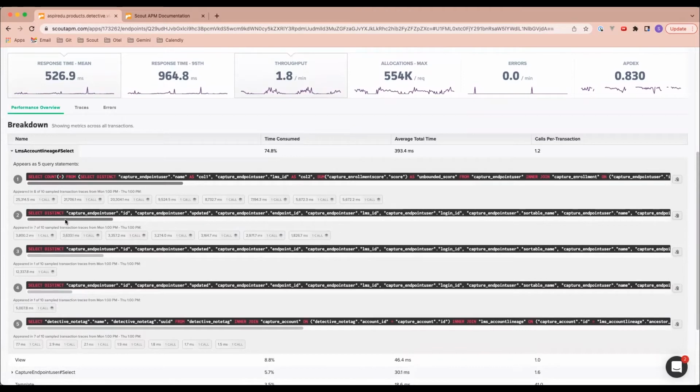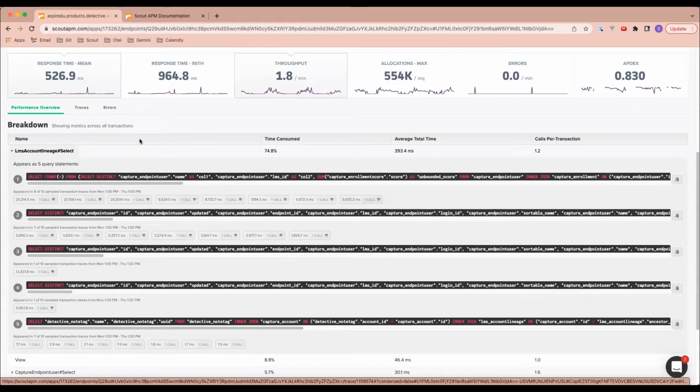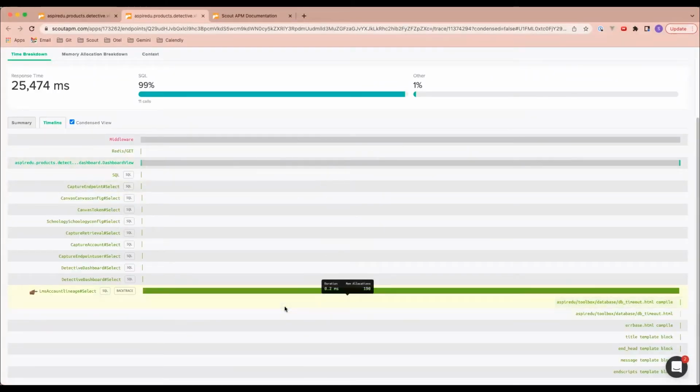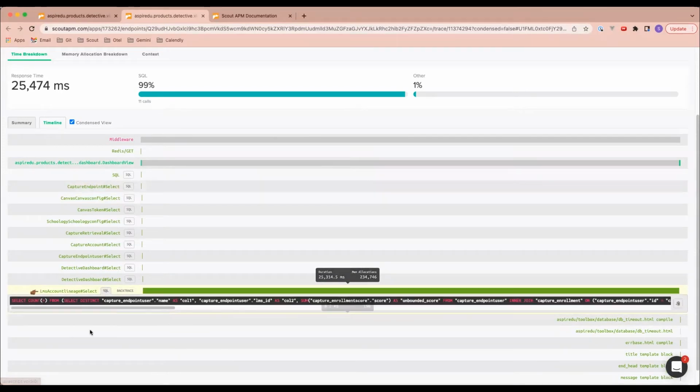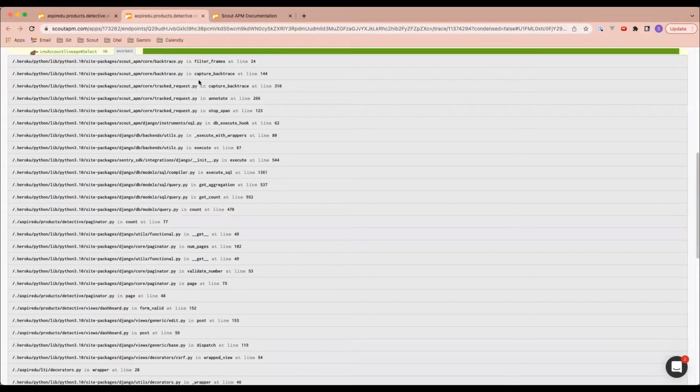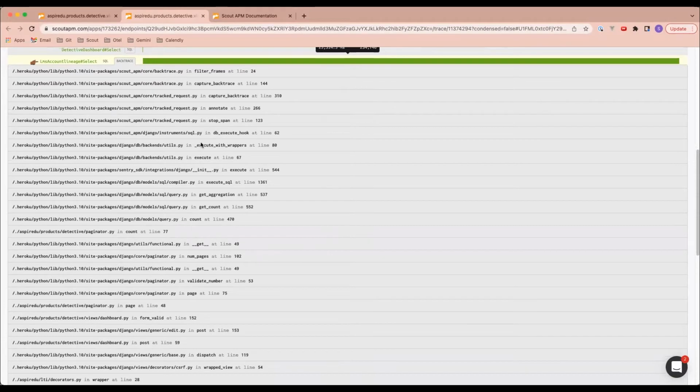But the awesome thing about this is we have these little call buttons underneath each of the queries. It tells you the transaction traces of what's happening, so you can see maybe why one transaction took 5,000 milliseconds versus one that took 25,000 milliseconds. Now we can click into this here and we get that timeline view again, like we just saw with that SQL query, as well as that backtrace. So we can go and dive down and see where that slow query is happening and try to fix it.